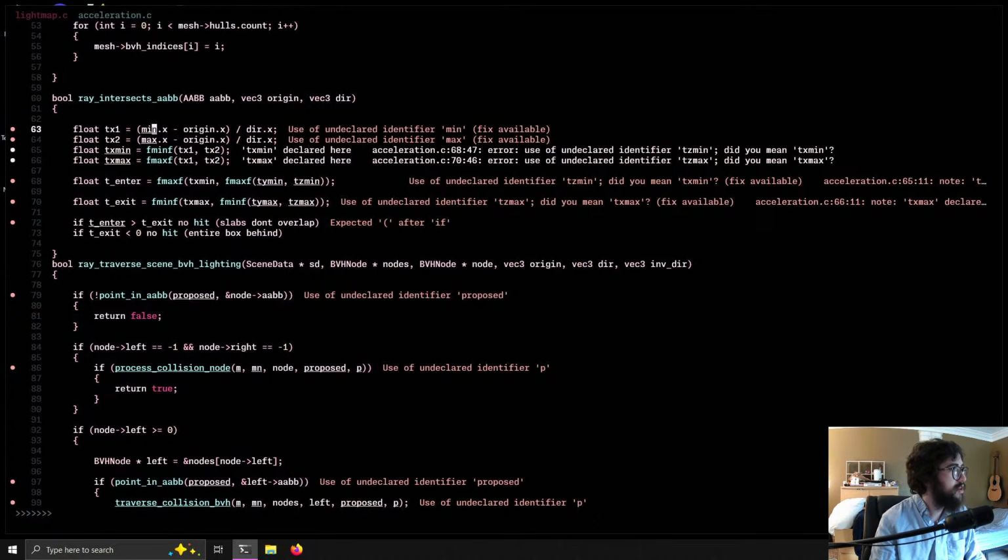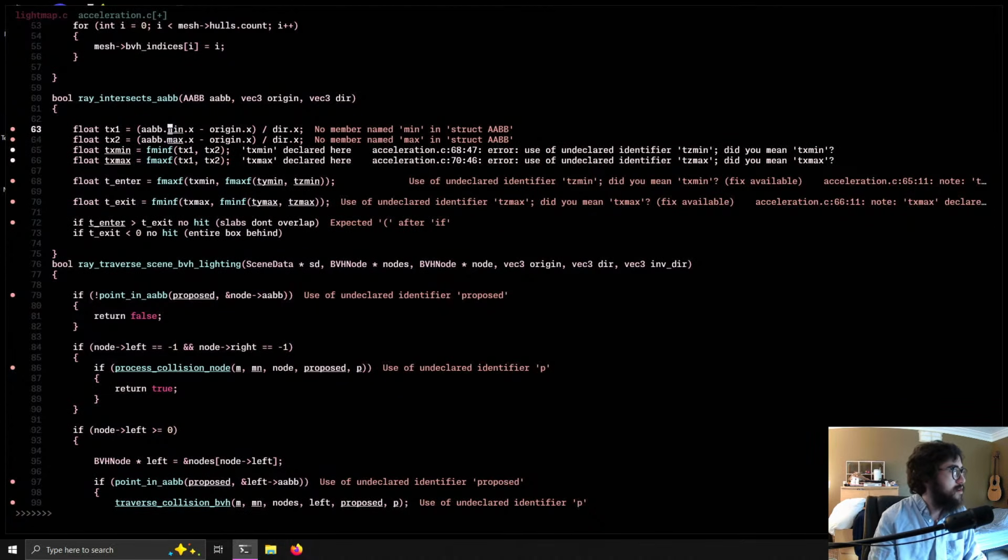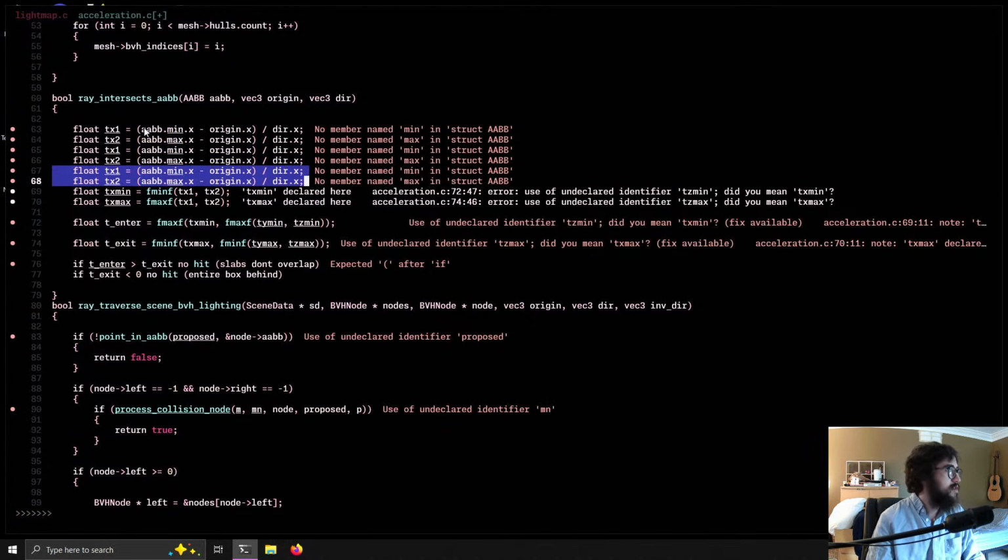I don't like functions that take in a lot of arguments, but in this case, it is unfortunately necessary. It really is. Okay, so we want to do this for X, Y, and Z.